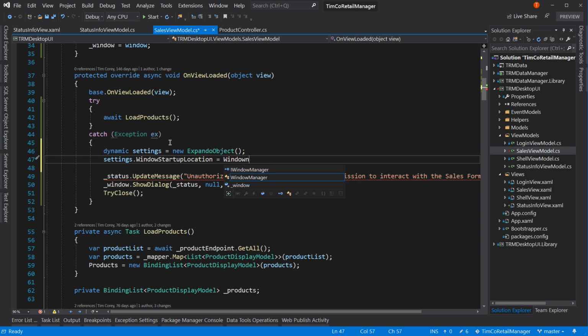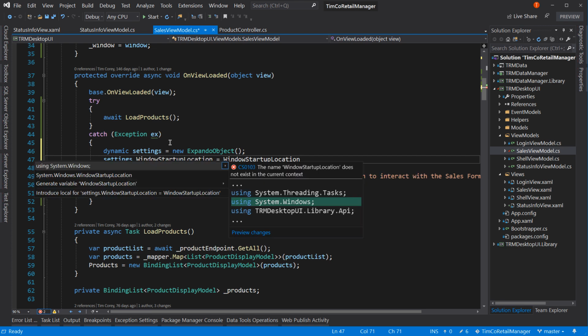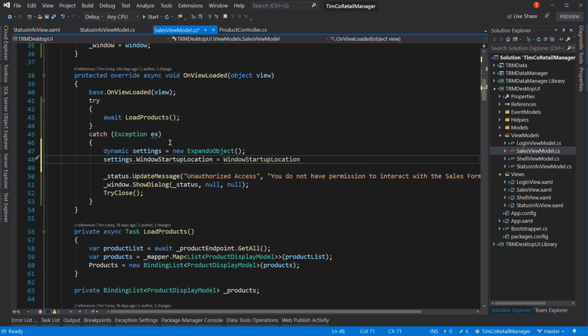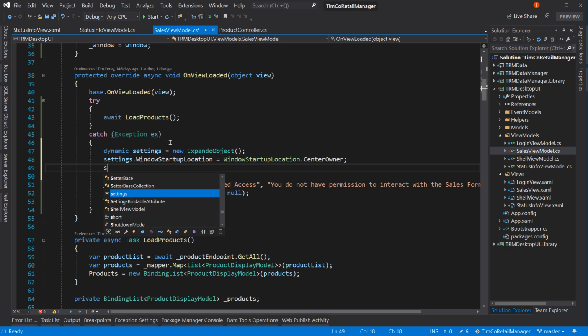So window startup location, control dot to add using system.windows, dot, and we have center owner, center screen, and manual. So now you can choose where you want this to open up. In this case, center owner, which the owner is the person who called it.